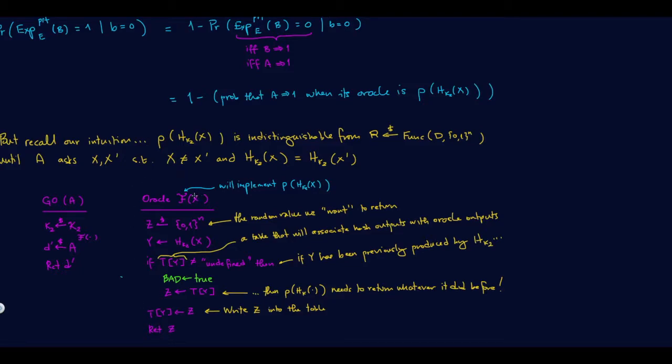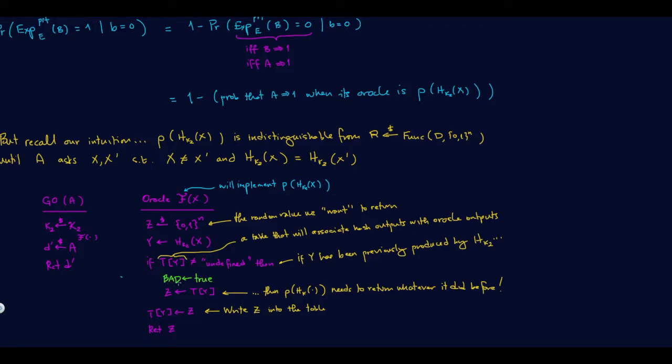If later there's an x prime that's asked, we'll pick a new value z that we'd like to return. We hash x prime to get a y prime, and we realize, oh, in fact, y prime is the same as some previous y, which means that position in the table is no longer undefined. Well, so if we're going to implement this thing, what do we have to do? If we have a collision in this, we have to return the same value from this that we returned before, because that's what this thing would do. So that's what the table allows us to take care of. When we find that we've got a y for which the table was previously defined, then we jump in here to this thing.